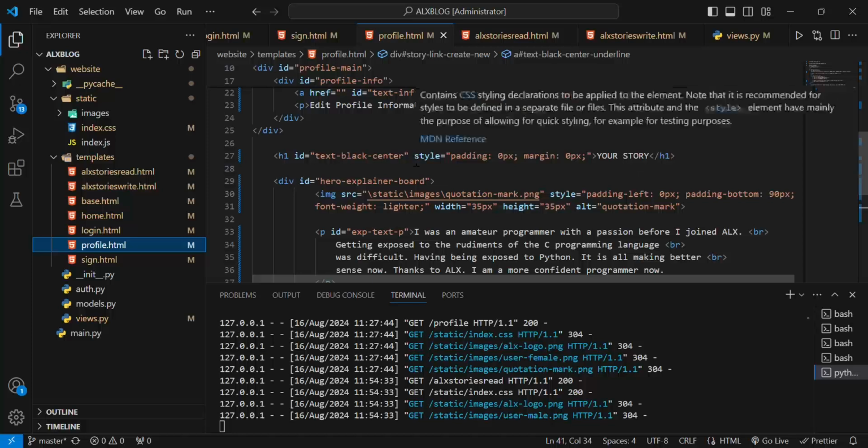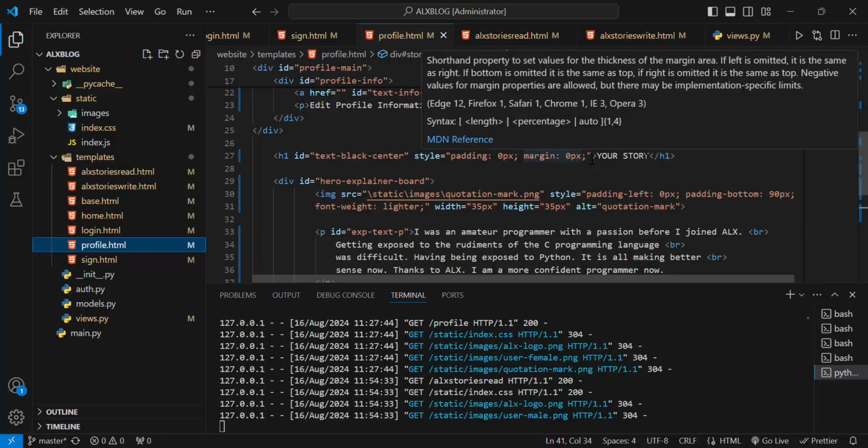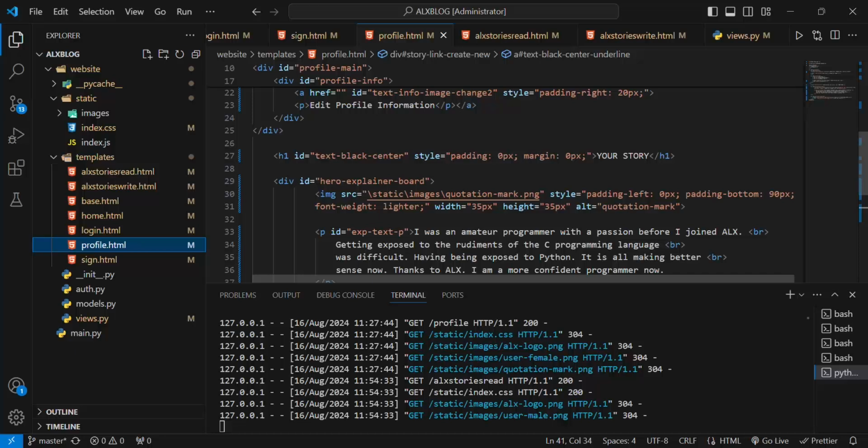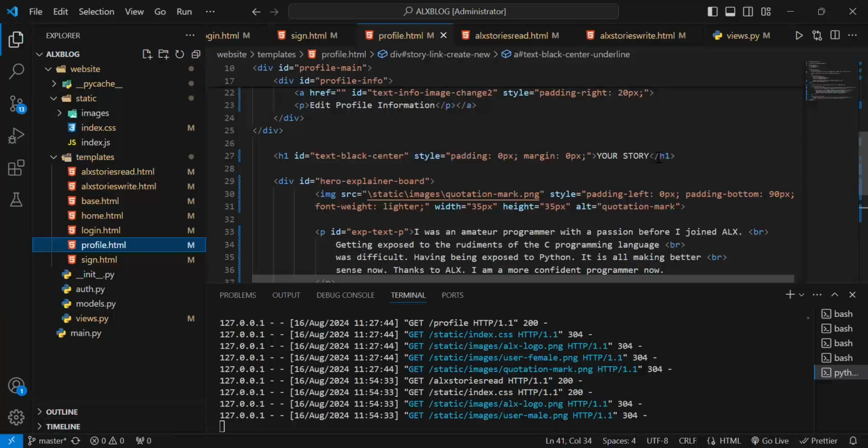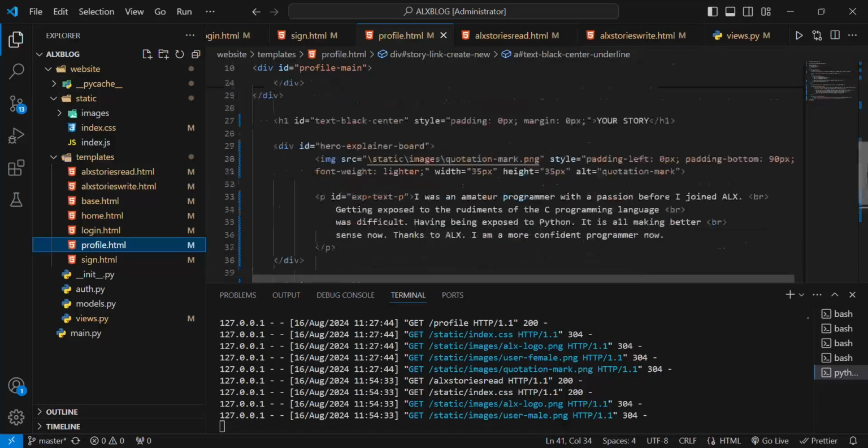And so this will also have an inline styling of padding 0 pixel and margin of 0 pixel. We don't want any padding or margin. And we have an ID of text black center to make this black and to also center it.